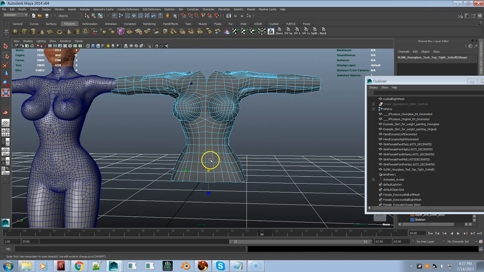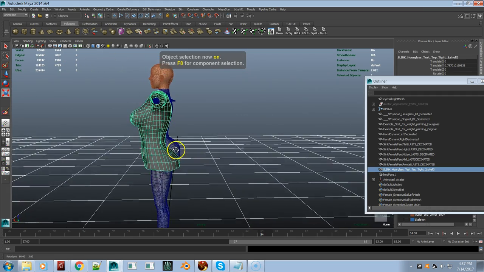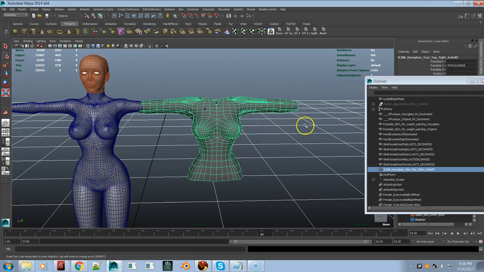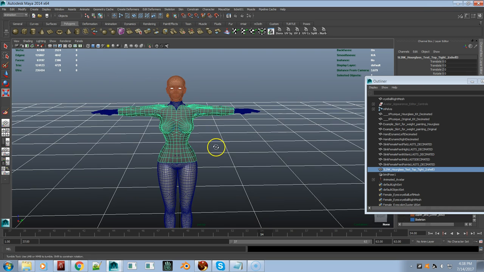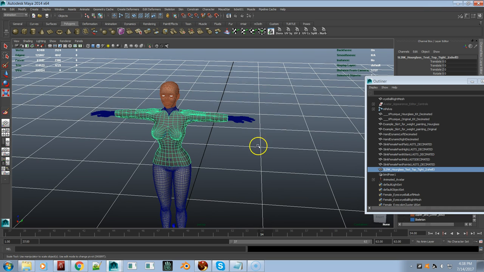So anyway, I'm hoping somebody who's new to rigging is watching this video and they're gonna go, oh, okay, I didn't know that. So I gave you a lot of good tips. I'm on Control Z and getting that back. So that's basically it. And then once you're done weight painting, you can export your mesh clothing out to Second Life and upload it to Second Life. So awesome. So that's the video.